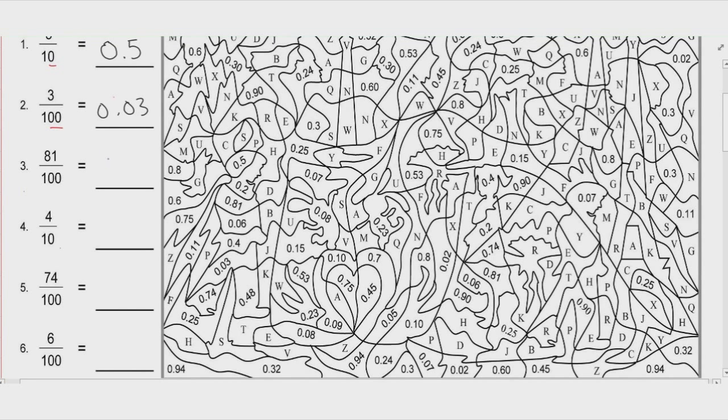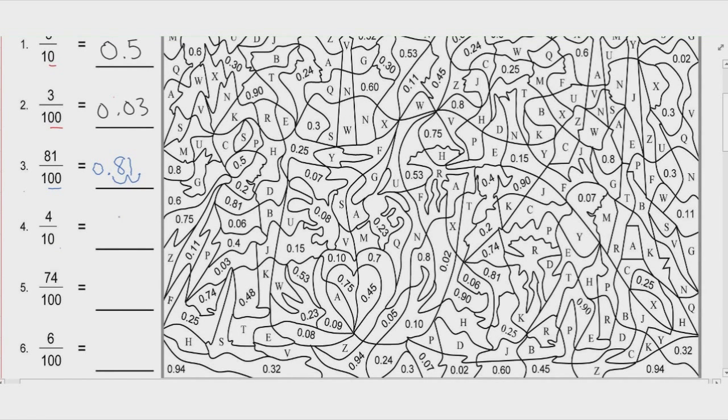Welcome back. We're looking at problems 3 through 6, so let's do these really quick. Problem 3, you've got 81. Again, the decimal's not in sight, so it must be on the right. We have 2 zeros, which means we need to move the decimal 2 spaces to the left. 1, 2, so it's right here now. I can put a 0 right there, so we get 0.81. Now, you know we're moving it to the left because we're making the number smaller, and by moving the decimal to the left, we make the number smaller.